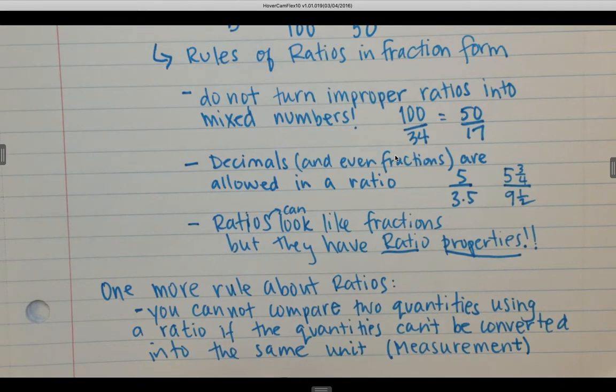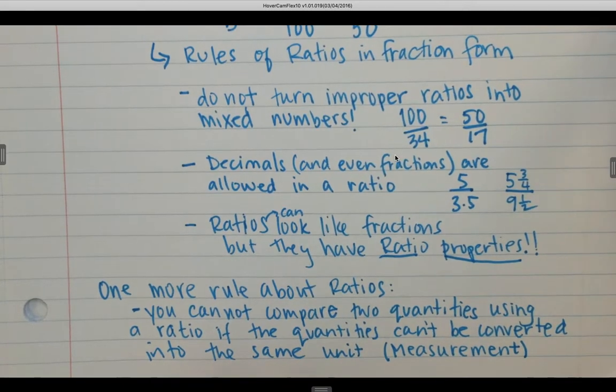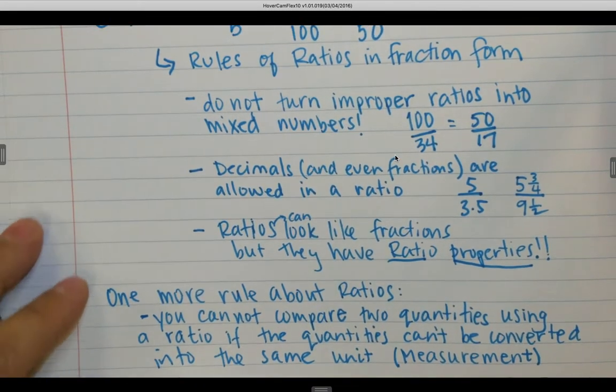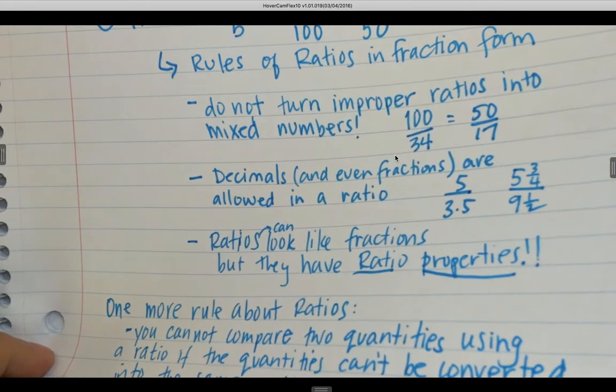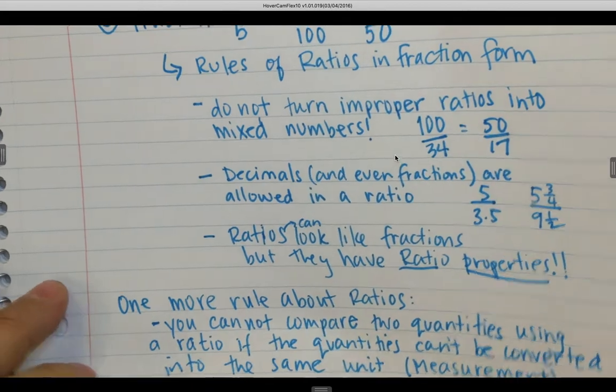So it sounds a little confusing now, but we're going to do an activity that will help you understand this a little bit more, again, as we go deeper into the unit. But I wanted to have it in our notes so you remember. I'm going to do one really quick example, because this is our introduction to ratios, so it should seem fairly easy. I have to flip my paper over, and then I'm going to give you a to-do, and that will be it for our notes for today.